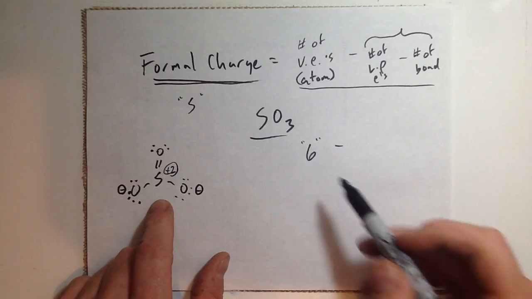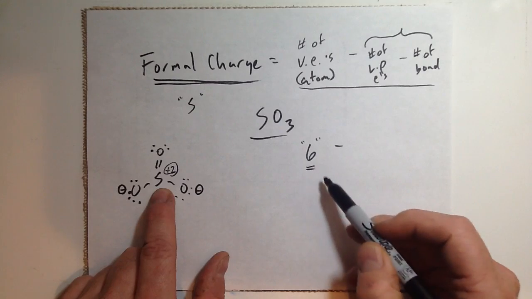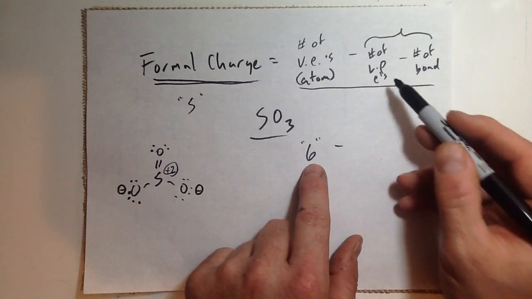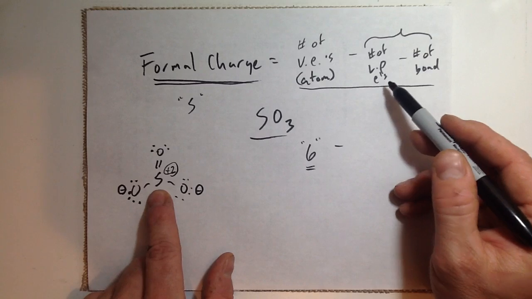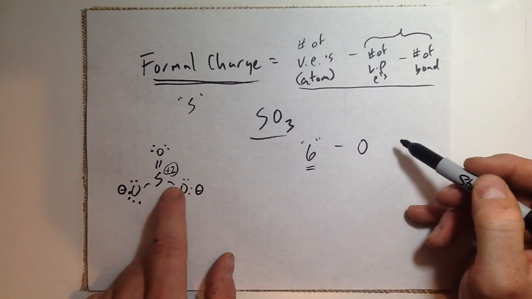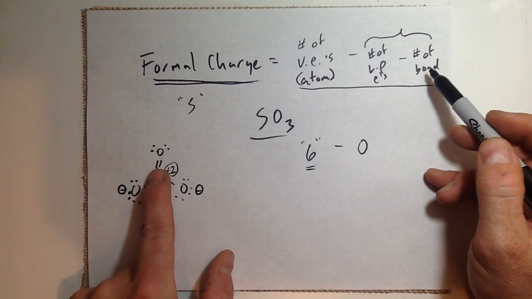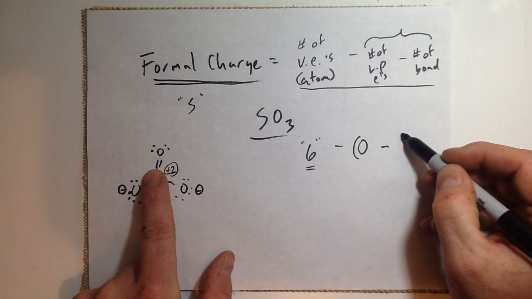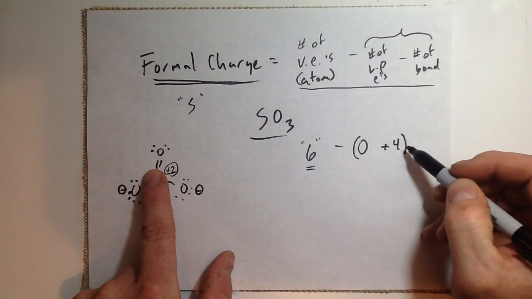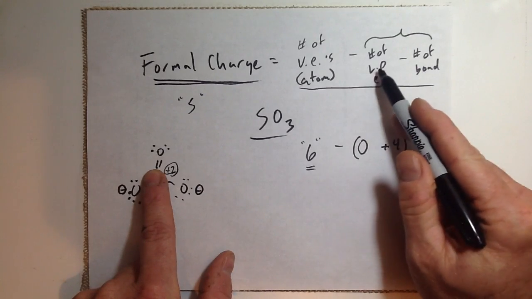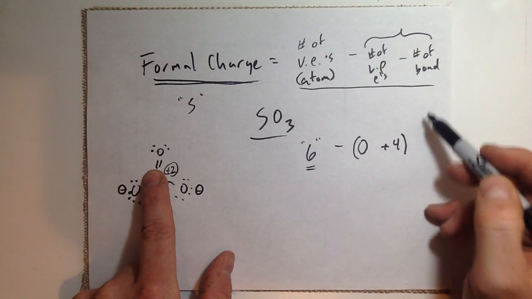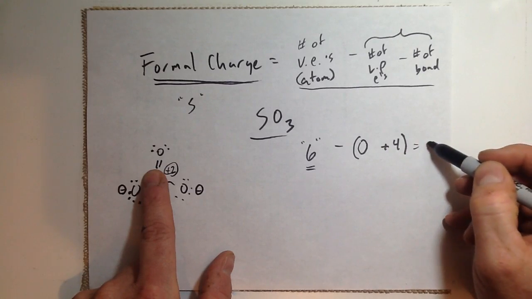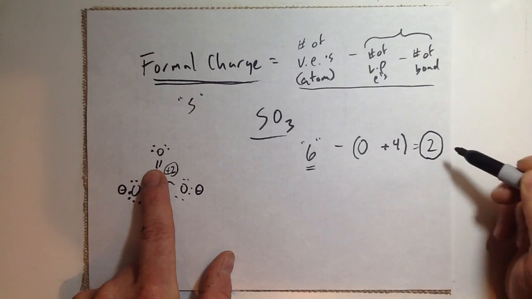Well, let's look at this structure. We know that sulfur, as an atom from the periodic table, has 6 valence electrons. So I'm going to subtract from that 6 the number of lone pair electrons for sulfur. Well, that's 0. He's got no dots off of him. And now I'm going to take each bond: 1, 2, 3, 4. Double bond. There's still 2 bonds in there. So taking these together, it's going to be 6 minus the number of lone pairs, which is 0, minus the number of bonds, which is negative times positive is negative. So that would be equal to 2. Its charge would be +2.